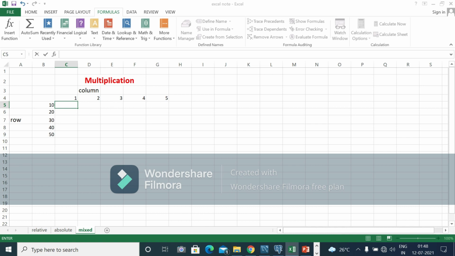Yes, simple calculation. We have to use the formula. Press the equal sign, then point out the first cell, then use the operator symbol, then the second. If you give enter, you will get the answer. Yes or no? Then if I drag down the cell, I can get the answers for all the cells. Yes or no?